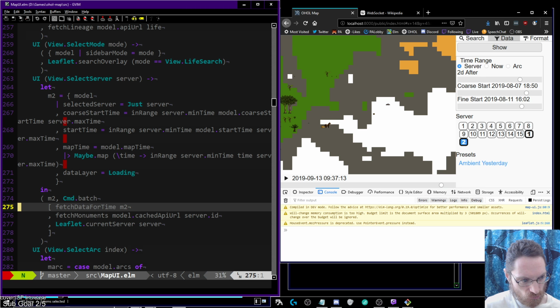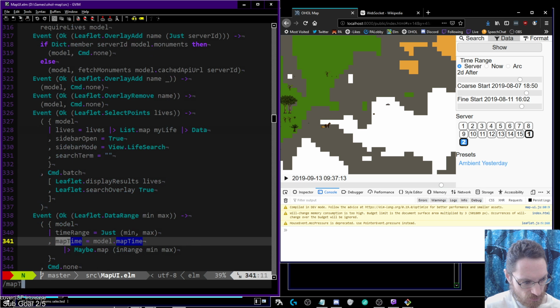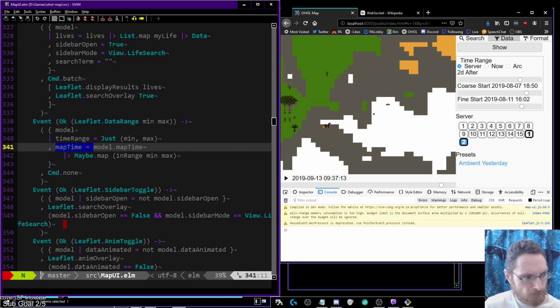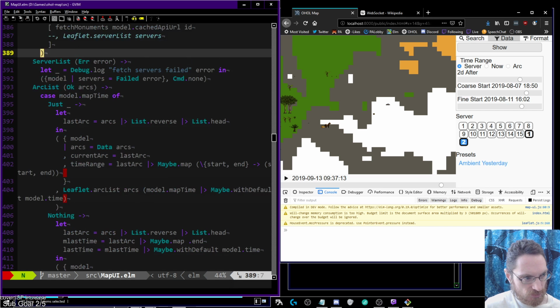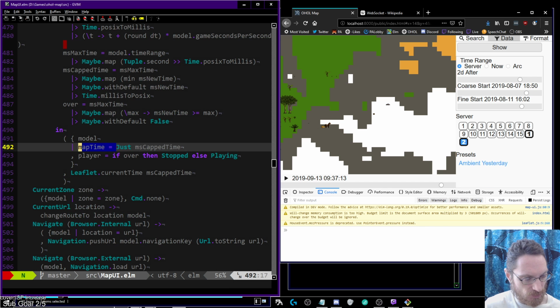So that one will actually be kind of okay. Leaflet.data range, which sets our time to the range. That's fine. Arc list, which sets our time range.